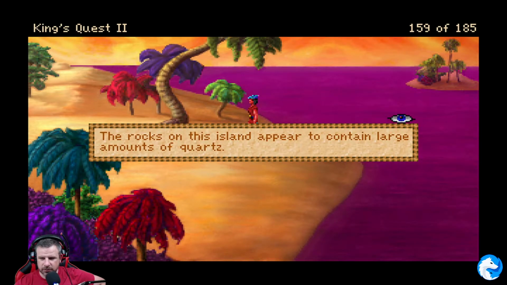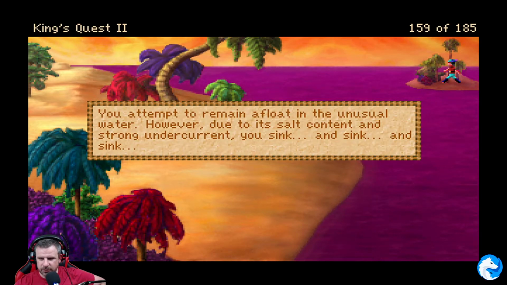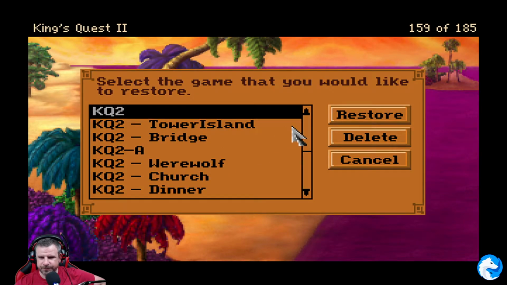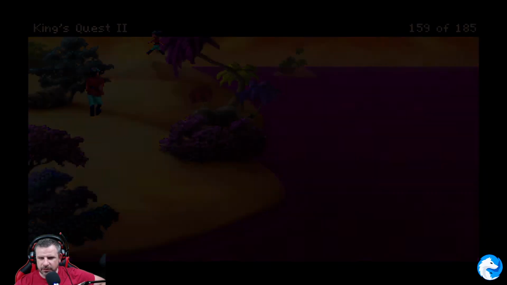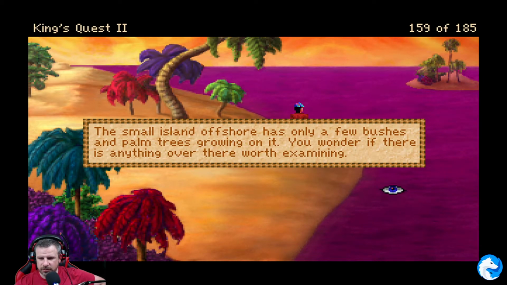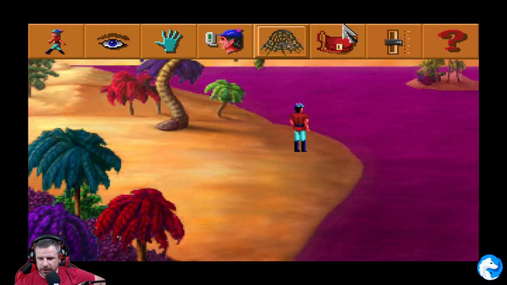I don't know. You attempt to remain afloat in the unusual water. Come on. Do I have to get the fish again? The undercurrent pulls you under. No, I know, but like, I want to get here. Well, I don't know. I mean, I don't know how else to get there.